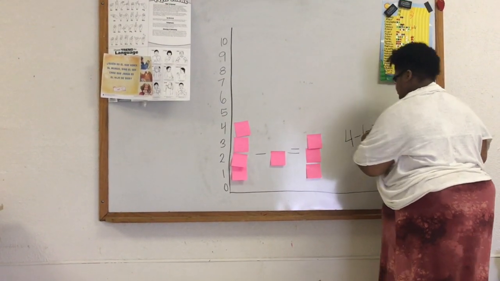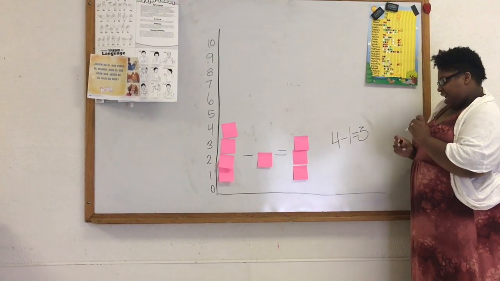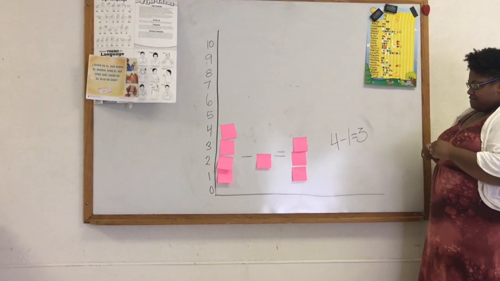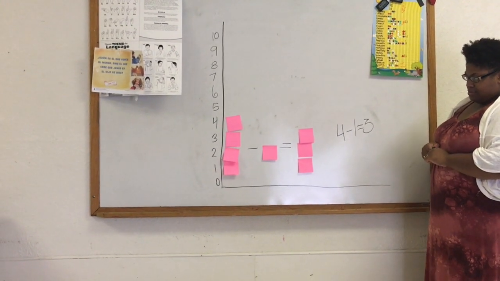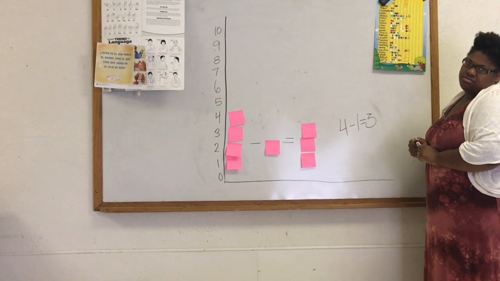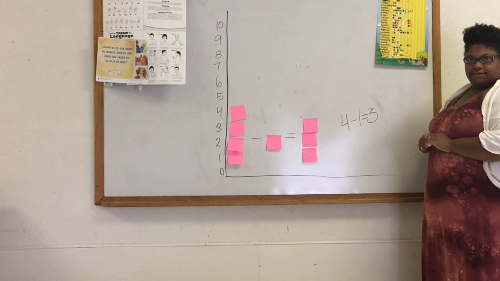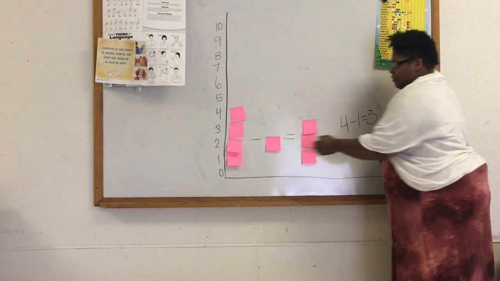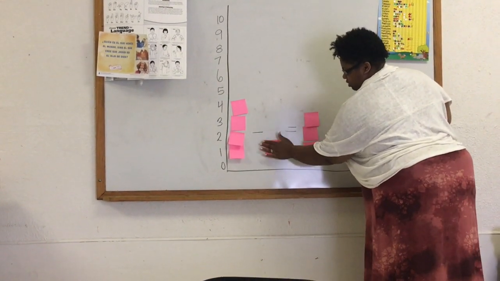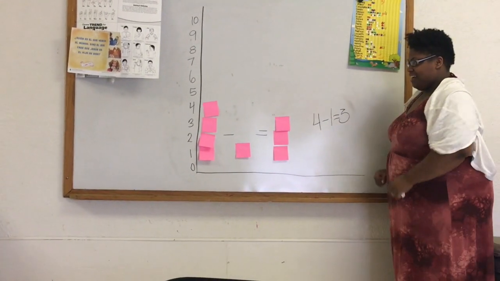Is that correct? Good job, Isabelle. So I see that there's four minus, it looks like two because your sticky note is at the two instead of at the one, so it looks like four minus two equals three. Is that correct? Oh okay, got it. Okay that looks fantastic, thank you. Can you return to the carpet?